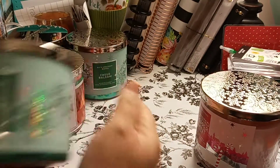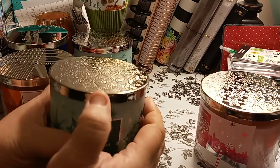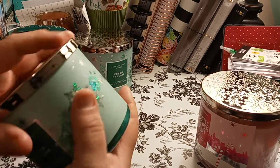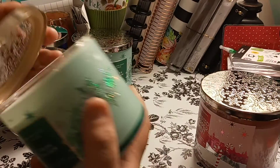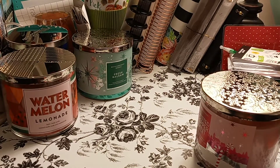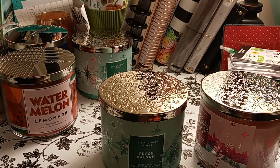And I got her a Fresh Balsam, just like I have for me. So this is the Bath and Body Fresh Balsam Scented Candle. I don't know if I want to individually wrap these or put them in a bag and then just have her see the one she has. This one's in white and they're all three-wick. But look at how gorgeous that looks — it smells amazing. I love the smell. I like the winter smell. And I'll show you that candle I did not finish with last year.